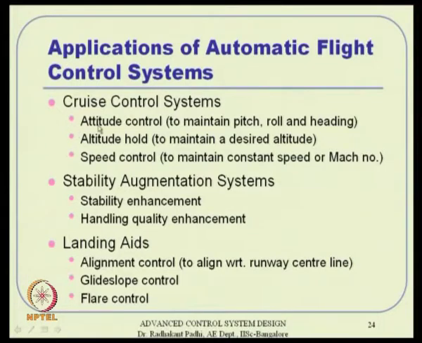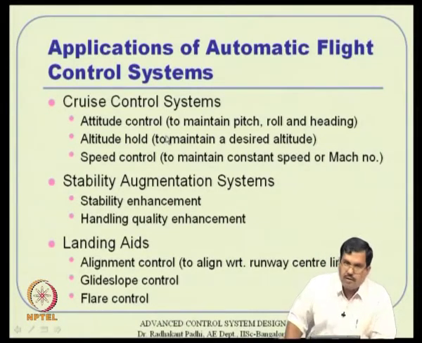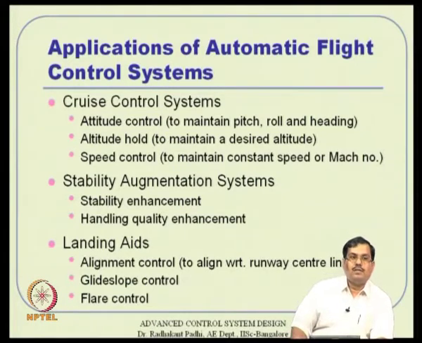So, that is the segment where we design a variety of cruise control systems, and one thing is what is called attitude hold. That means the angular positions of the vehicle can be held like that. Essentially this is to maintain the pitch, roll and heading angles. So, any dispersion of those angles needs to be nullified. Suppose you want a certain pitch angle, a certain roll angle, let us hold it. That is the easiest thing that you can visualize.